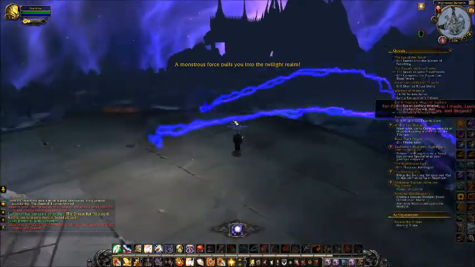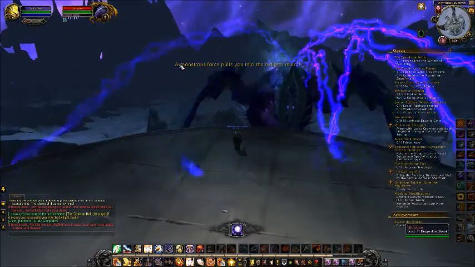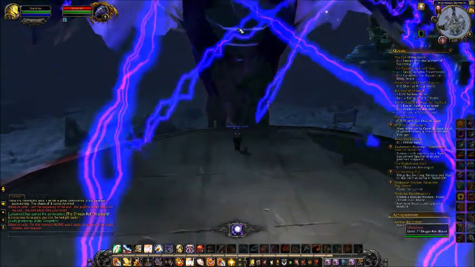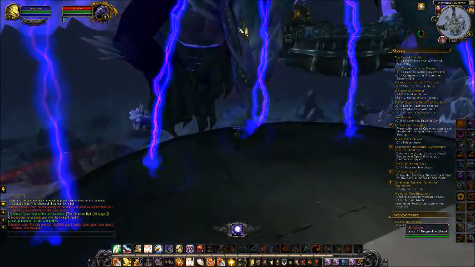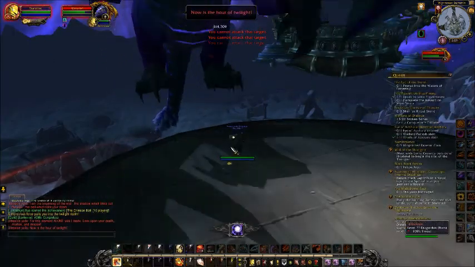Now once you have defeated all of the Drakes, the fifth boss will come flying up. Now this boss is incredibly easy. Again, just damage it and it'll die very quickly, but I just wanted to pop up this one because this is the boss that does drop Experiment 12B, the first mount of this raid.